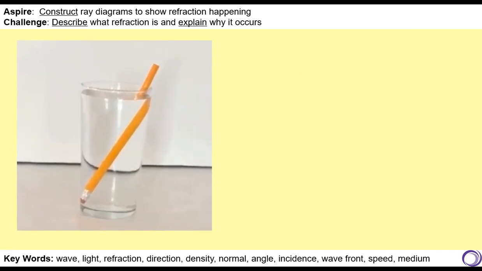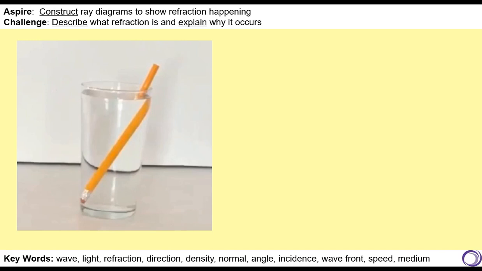Let's now have a think about what was happening during those optical illusions that you saw at the start. So here we've got the last trick that you saw where you place a pencil in a glass of water and it looks like the pencil is split in two. It looks like the pencil has this break in the middle of it. Now, is the pencil actually broken? No, of course it's not. All you've done is you've put it into the water. So what is actually happening here?